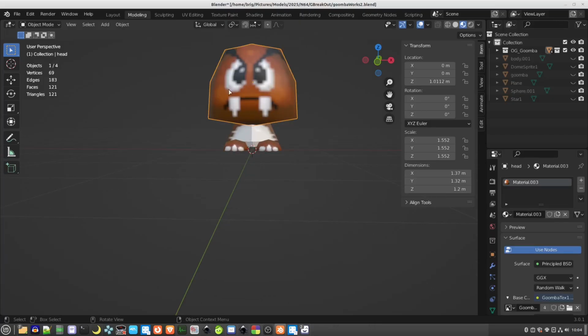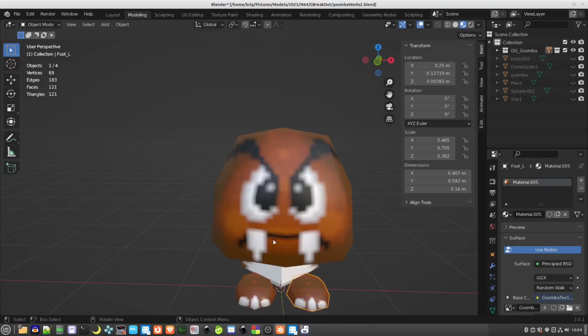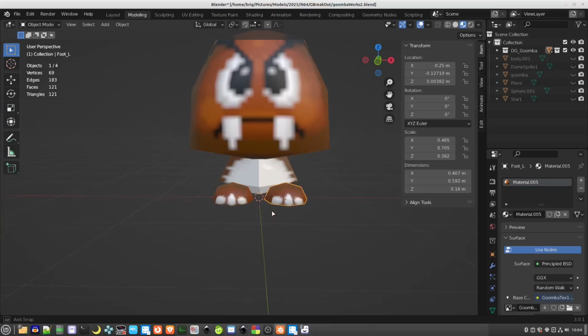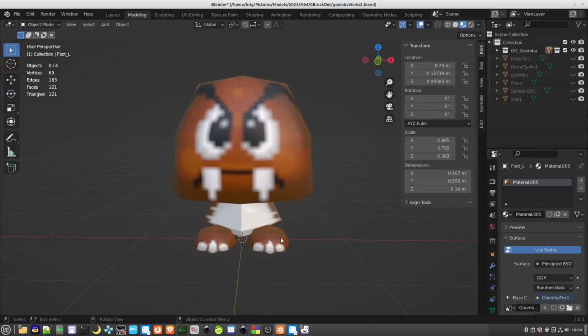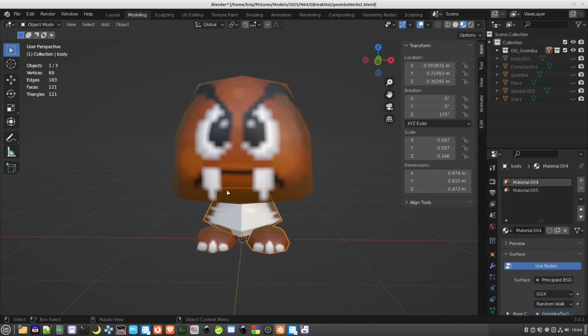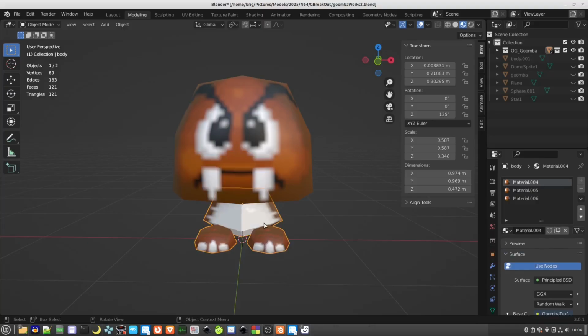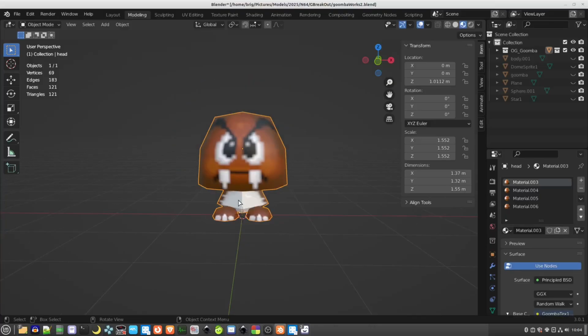So you create each part individually, and then once you want to export them all in a group, you align everything up: the head, the body and the feet. Then to export it as one thing, you select one, select another part first, and then join. These are now considered to be one thing. So another foot, body, join again. Now the body and the feet are connected, select the head, join. And now they're all basically one sort of group.